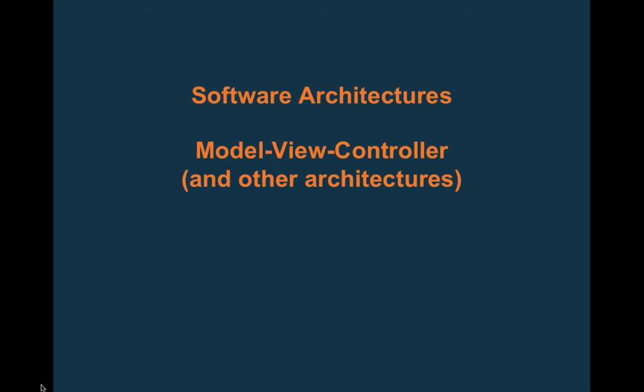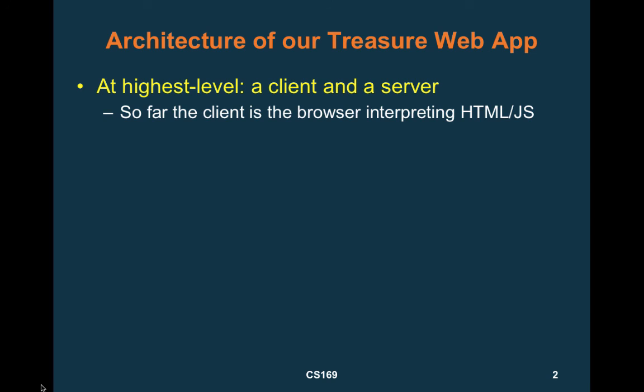Okay, so what I want to talk about next is something that you will need to deal with fairly quickly in the design stage of your application. That is, how do you organize your software? When you write Smiles or Treasure games like this, it's 1 page of code, 2 pages of code. It's not that important to put all the pieces in the right place. But when it gets big, it gets to be pretty important. So you have to start thinking about how to organize your code so that you know where to find it when you need to change it. And that brings us to the concept of software architecture.